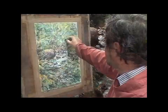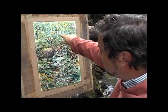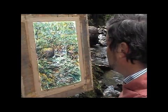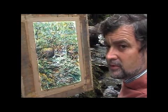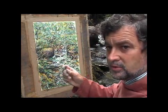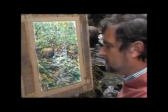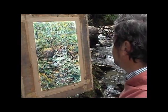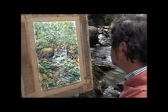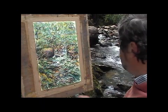We could actually take a wet brush and finally draw out some of these twigs if we wanted to, just to give a bit more crispness to some of those. Where the pastels are very large and chunky, it's quite possible to use water and a fine brush just to give a bit more finesse, a bit more sharpness to the twigs. I don't think I will in this case because I'm quite happy with the explosive quality of it.